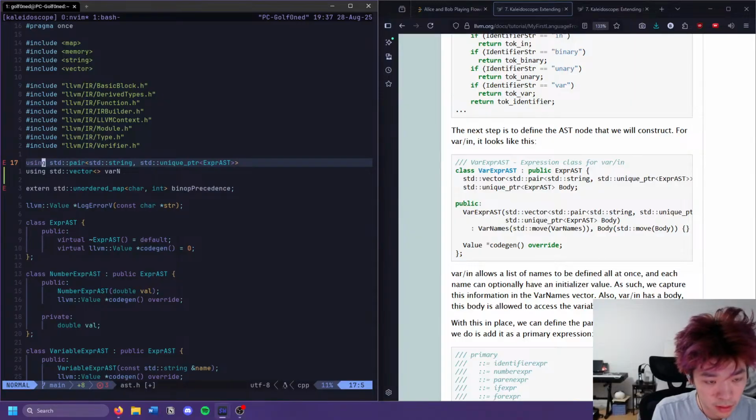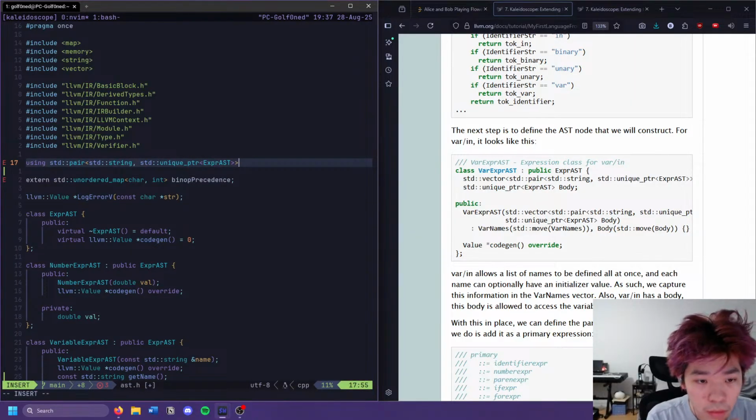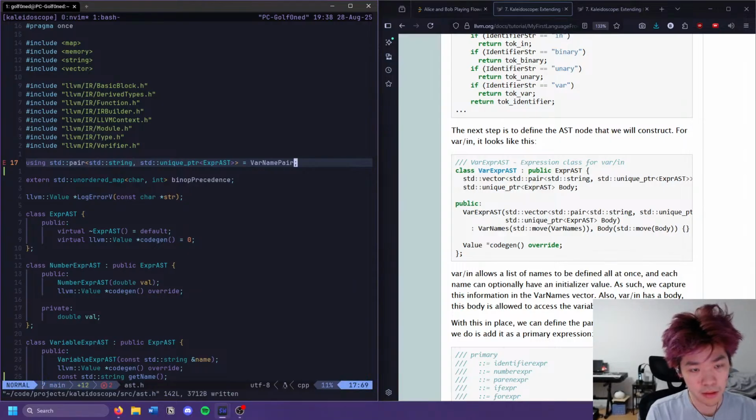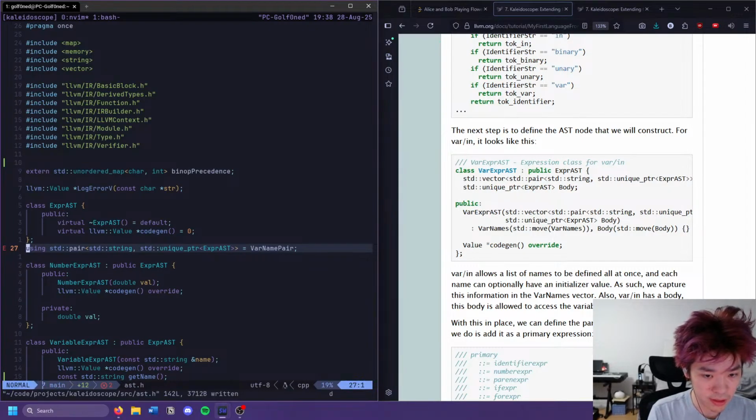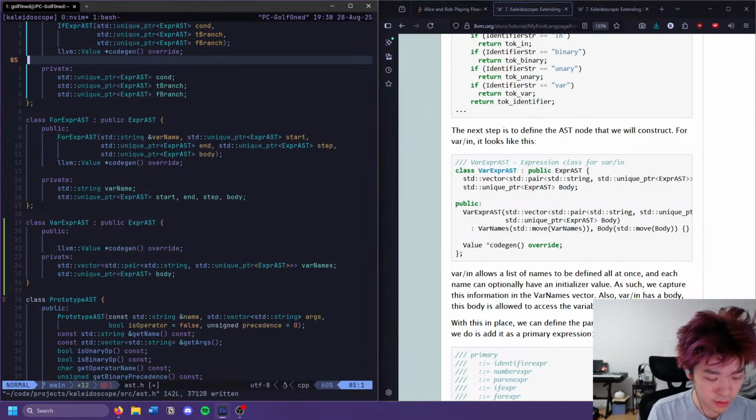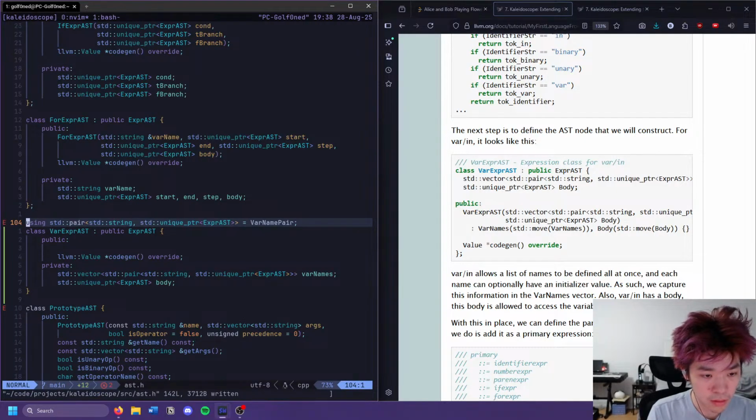Using... and then what am I calling this? I'm calling this VarNamePair. What am I messing up? Okay, we need to put this down here apparently. Or even further down. Name defined must be an identifier. Oh, other way around.